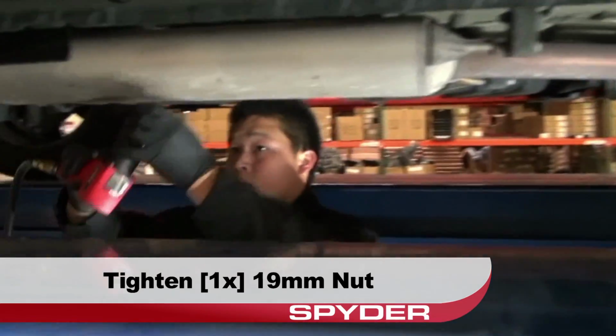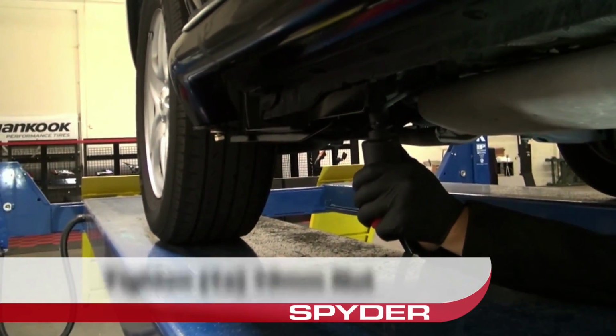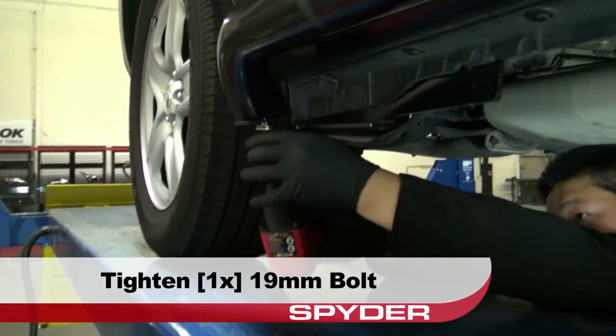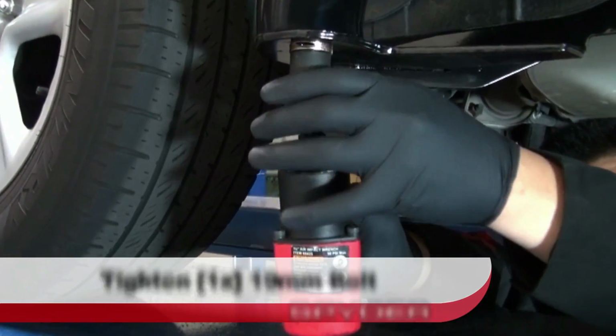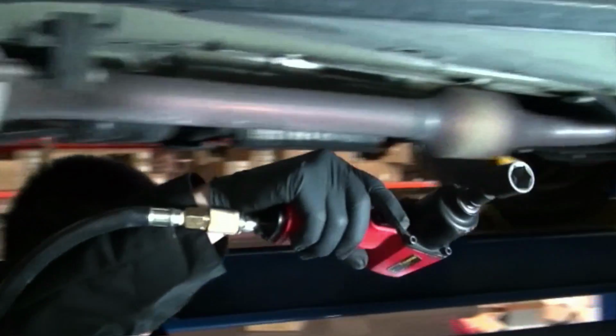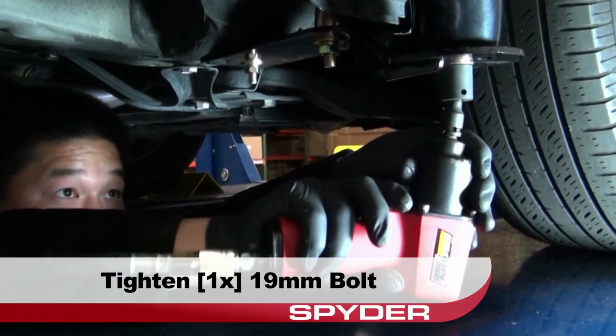Now we'll step over to the rear to tighten the 19mm rear bracket nut. With the bracket secure, now we'll tighten the rear 19mm step bar bolt. Then we'll tighten the front 19mm step bar bolt.